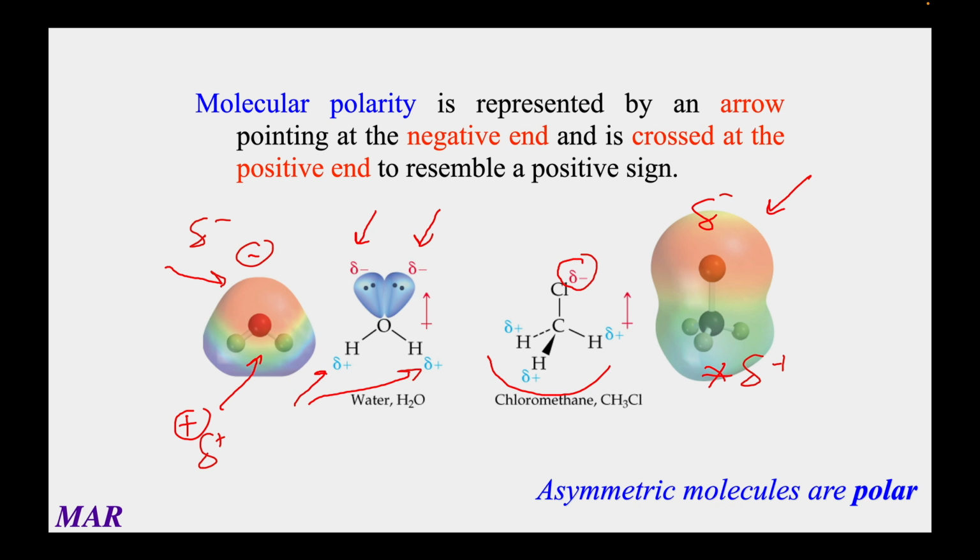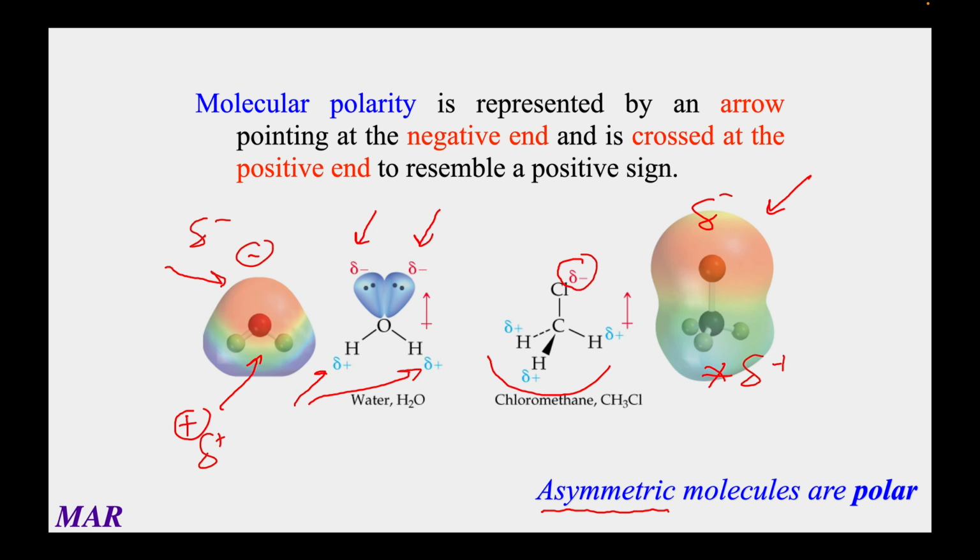Also notice this term down here, asymmetric. If your central atom is connected to different things, and both of these molecules are, it's asymmetric, and they're always going to be polar. So in terms of water, around the oxygen there, you have two lone pairs and two hydrogens. That's asymmetric. It's not the same stuff. Like you don't have four hydrogens around it, or four lone pairs. You've got a mix of two lone pairs and two hydrogens. That makes water asymmetric, and that makes it polar.